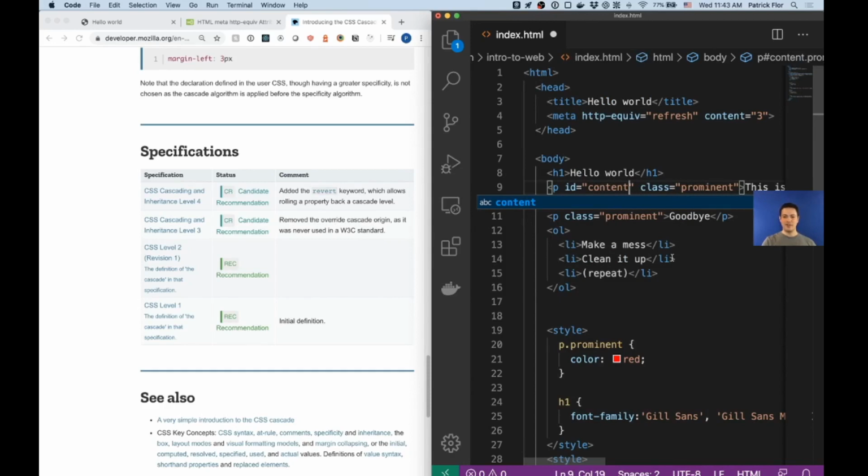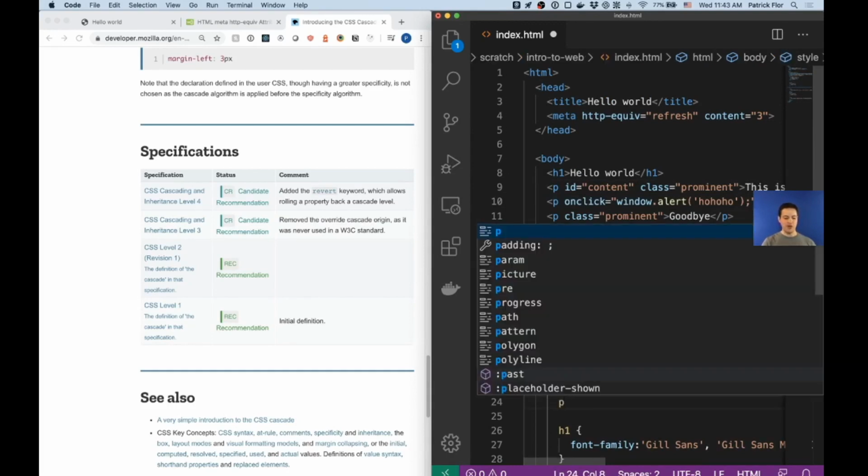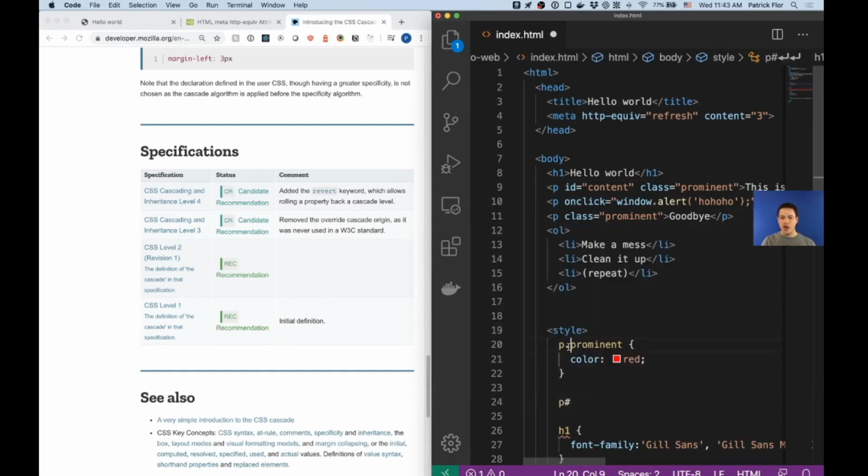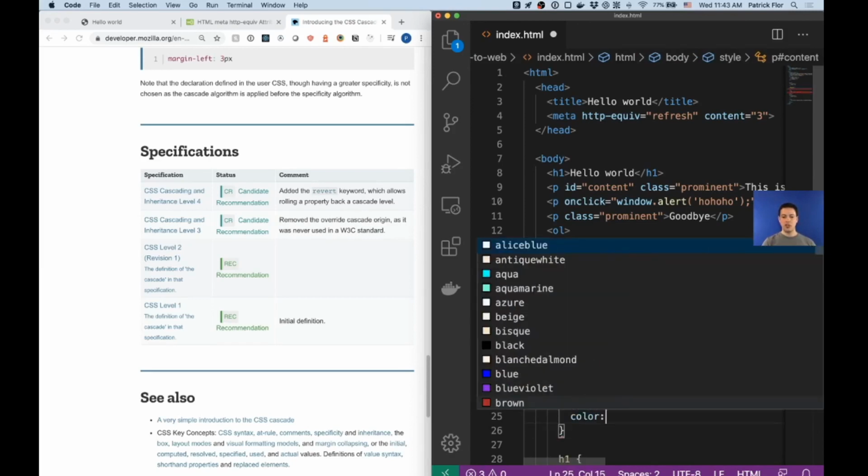That's obviously not very creative. We'll make our rule down here. You use dot, by the way, for classes, and you use the hashtag like this for IDs. So we're going to say paragraph with an ID of content. We want its color to be blue.